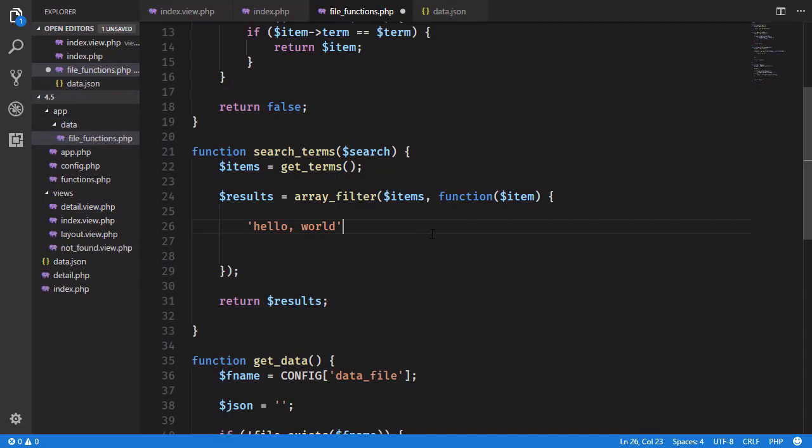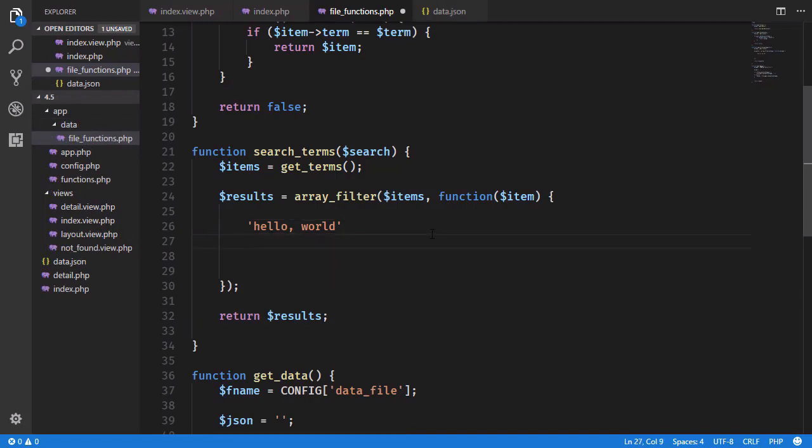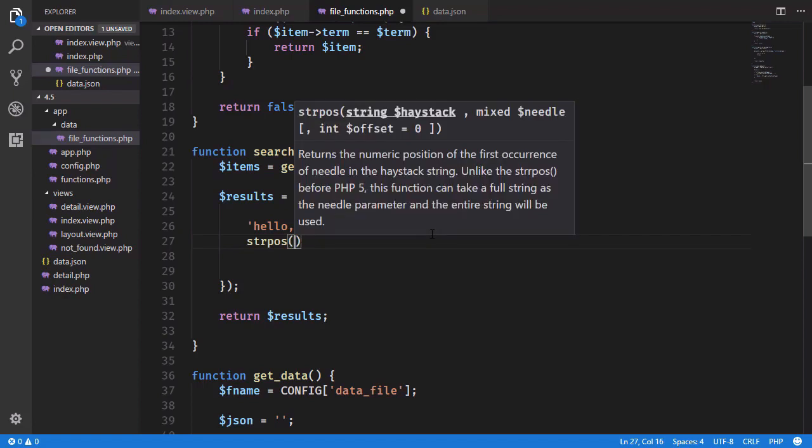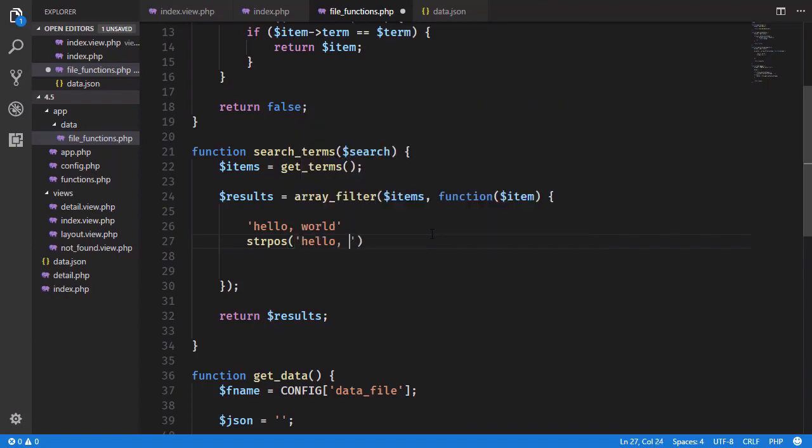Now, when it comes to PHP, all of our functions return a position of a character. So we have a function called string position, or strpos, but it's short for string position. And it allows us to search a string for what's called a substring. The substring is just a smaller part of a larger string. So we have hello world as our string, and they use the term searching for a needle in a haystack.